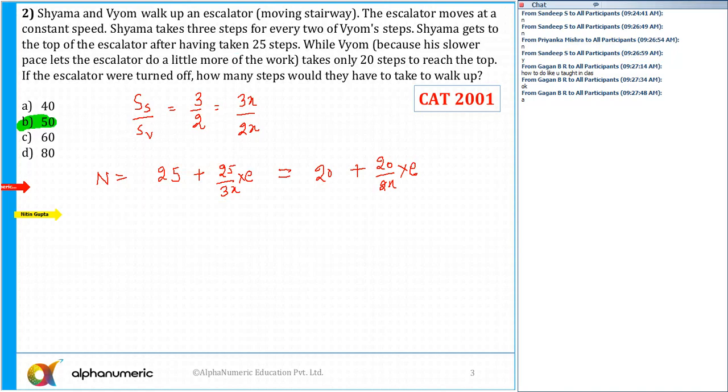The number of steps in both cases will be the same, so just simplify and you can find out what is the value of E by X. If I simplify this, 25 minus 20 is equal to 5, and then I can say that is 20 by 2, that is 10.